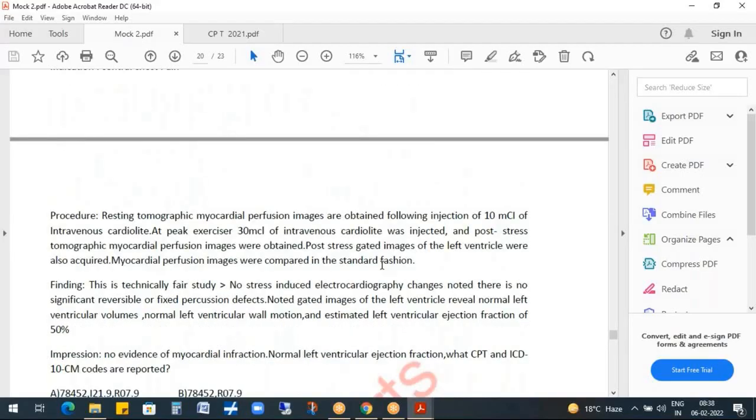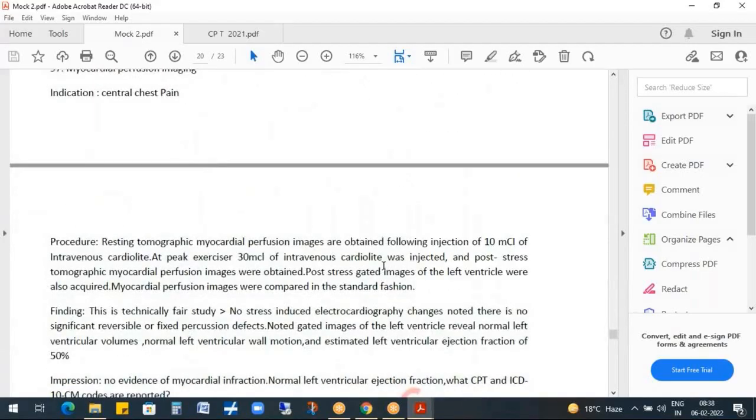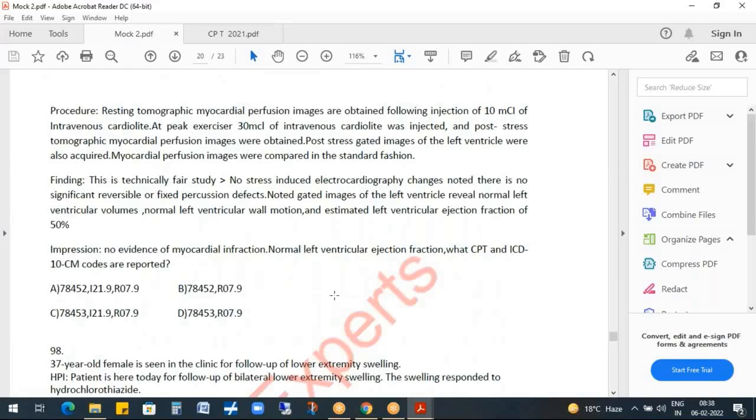Next, question number 97. Here, tomographic is the key term. And then they ruled out myocardial infarction. Option A and C blindly ruled out. See, there are three approaches. First, you can see post-operative diagnosis, procedure performed. Then read the code description. Then easily you can rule out the options. Option A, C will be ruled out. Then the key term is tomographic or planar. Here, tomographic method is performed.